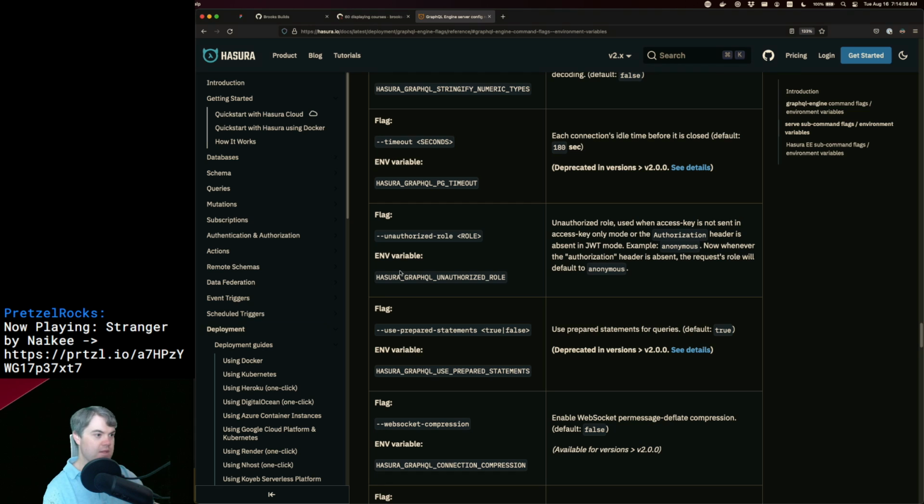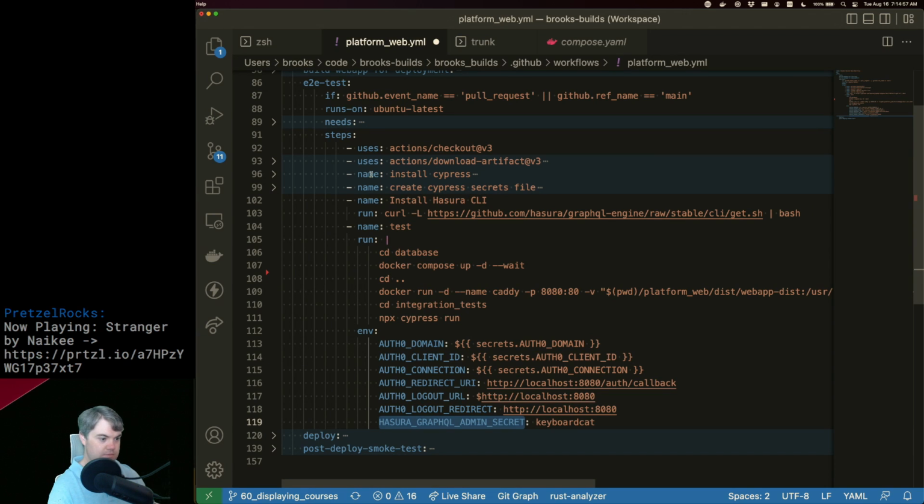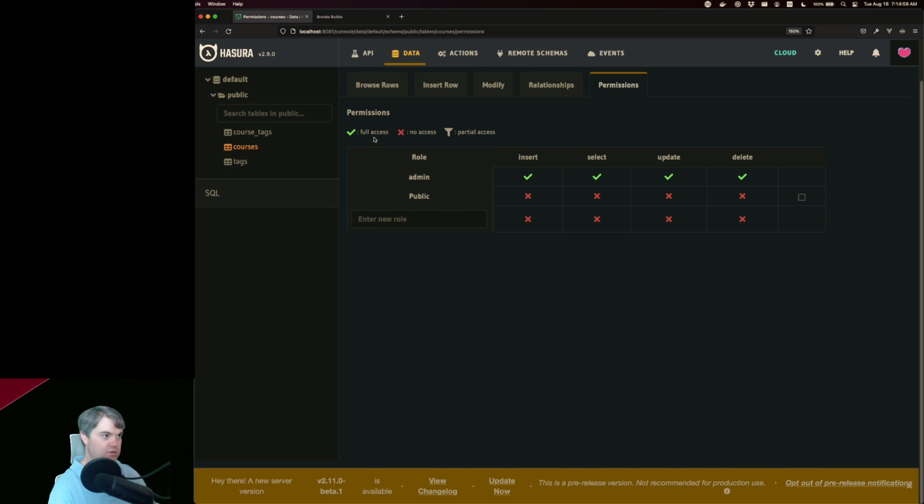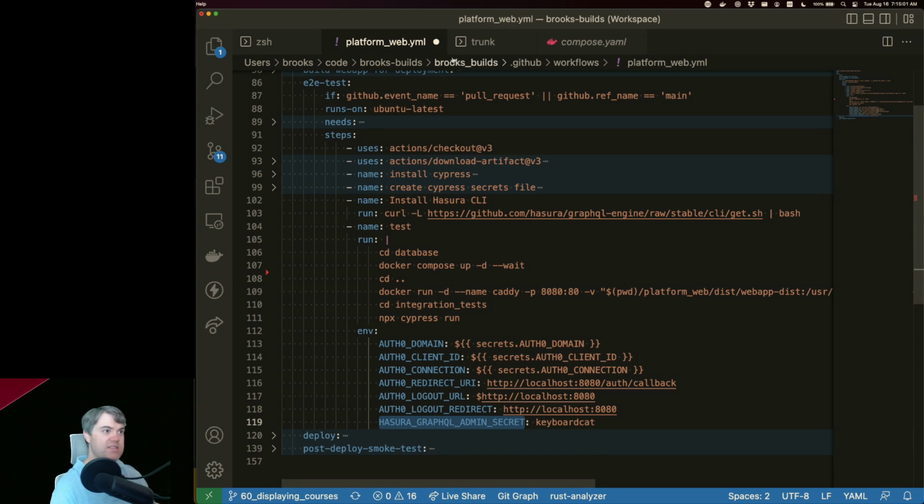Okay. Unauthorized role: used when access key is not sent in access-key-only mode or the authorization header is absent in JWT mode. Example: anonymous. Okay, here we go. So we're going to name this public. Okay, so this has to go in here.